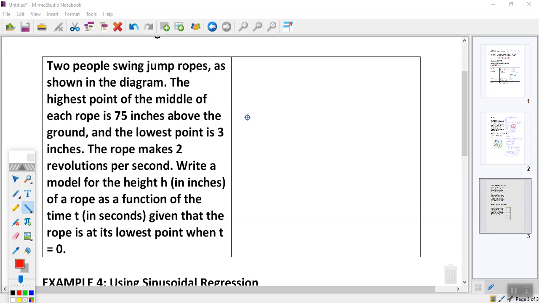And what's the highest point we would start out at? 75. That is a big... The lowest is... So kind of what's happening here, kids, maybe you remember your elementary days, maybe you did this in elementary, maybe you didn't, but did you have a really long jump rope with your friend, one on each end, and then a third person was jumping in the middle sometimes?